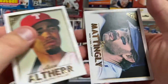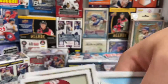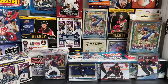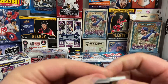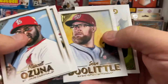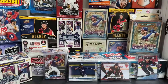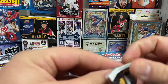Aaron Altherr. We got a Don Mattingly — that's a cool, sweet little hit. Then we got Ryan McMahon rookie and Blake Snell. So I'll pull out the rookies here. Marcel Ozuna, Starling Marte, Sean Doolittle, and Adeiny Hechavarria. I think we're getting pretty close to getting through one box, but we mixed them all up with two.